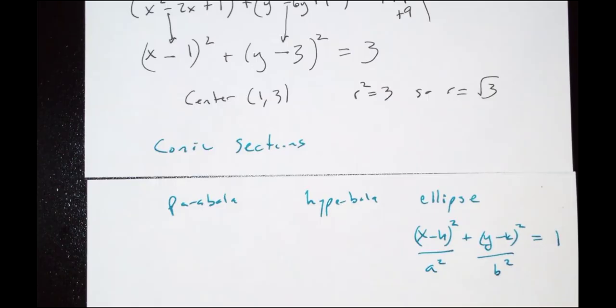And normally we let A be the bigger one. So if I've done this, then it's bigger in the x direction. If I want it to be bigger in the y direction, I'll switch the two letters. It's not a requirement. I just need to know where the bigger one is. That's the longer direction. That's called the major axis, and thus the major radius. And the other one's called the minor. So an ellipse is stretched.